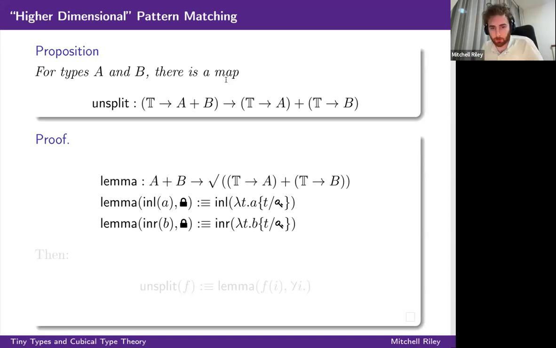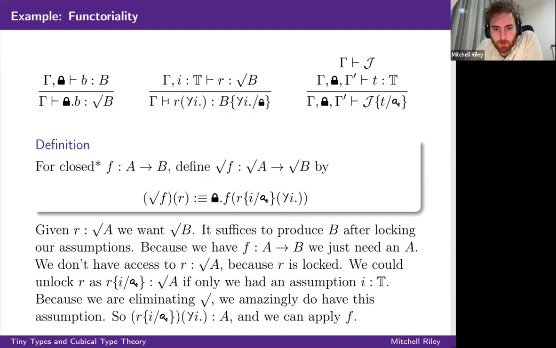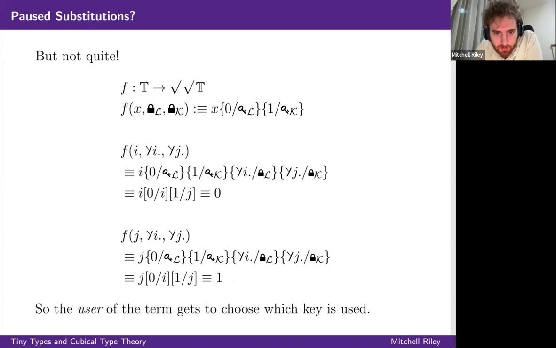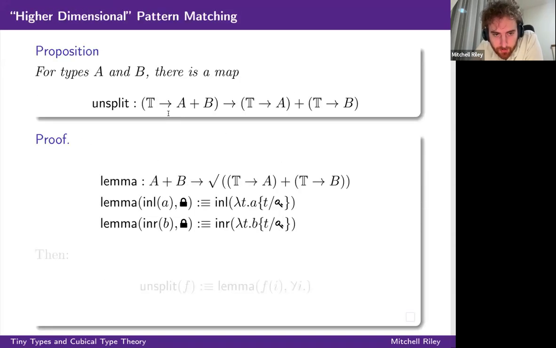Okay, so the way you would be expecting this argument to go. Sorry, I just scrolled way too far. Okay, there we go. The way to be expecting this argument to go is, well, we use the adjunction to get this T arrow out of the way. Then we do case splitting on here, and then we move the right adjoint back. And so that's basically how this is going to go.